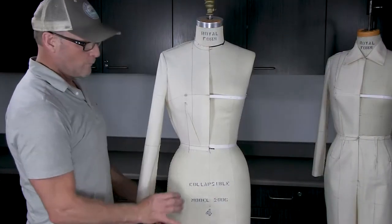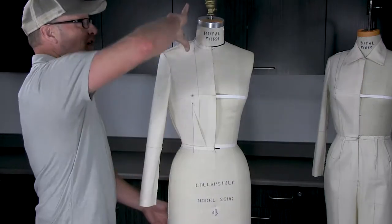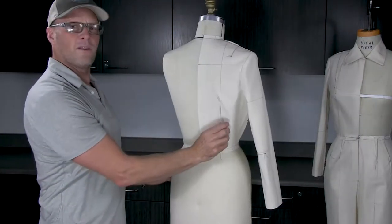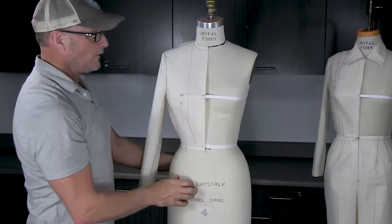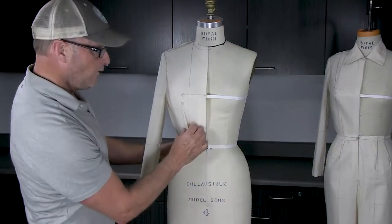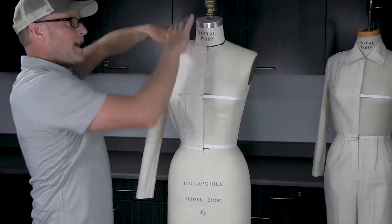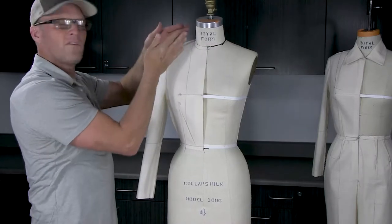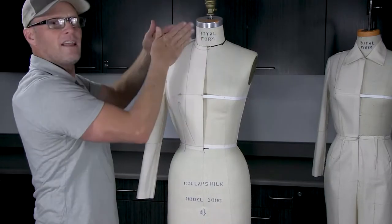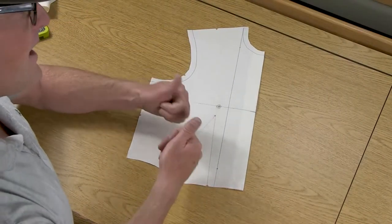When we are sewing this up, we're going to have the seam allowances coming here to the outside. So you're going to notice the darts on the outside here, the shoulder seam. If I look at the underarm seam, as well as the darts in the back, it's all sticking out. The reason is because later on when we come in to do a fitting back to our client or a dress form, if there's an issue going on with the dart or the side seams or shoulders, you can always take those and use some pins and make them smaller or tighter. Or you can come in here and pop these threads to just release it, and then we can add some more room back into this. So we want to actually do it incorrectly by having this dart coming out.